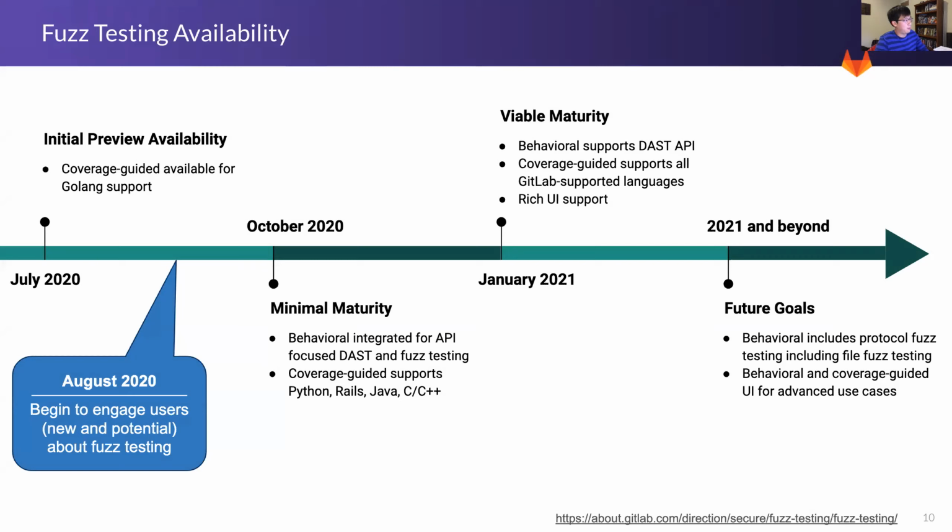So here's a roadmap of where we're at. Right now, we just had this acquisition. It's going to take us some time to implement this functionality into GitLab itself. And this is a tentative timeline, right? So it's not fixed. But our goal is to basically have it so that our customers can start using this in October of 2020. January 2021 is what we're targeting for an almost mature version of this. And then the idea is that by the spring of next year, people should really be able to use this in a way that adds value to their organization.